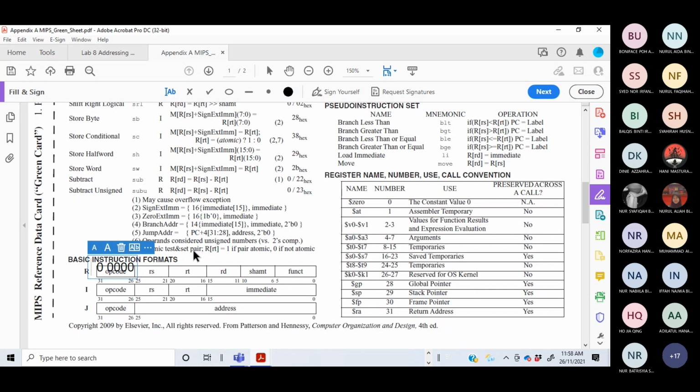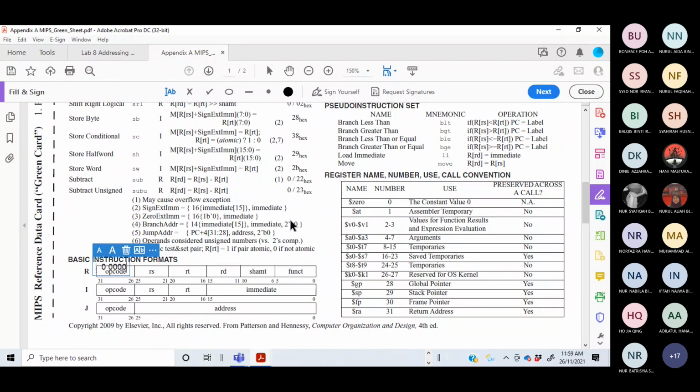Are you clear so far, class? Have you copied what I have keyed in just now? For R-type instruction, the opcode will always be all zeros.